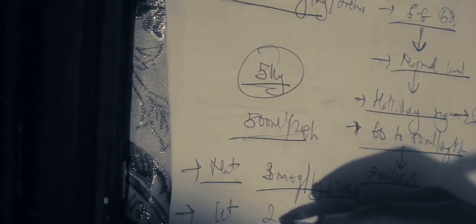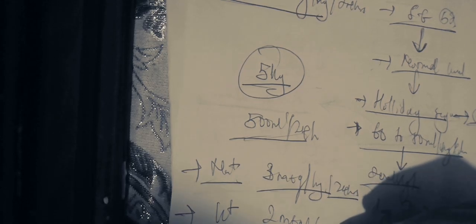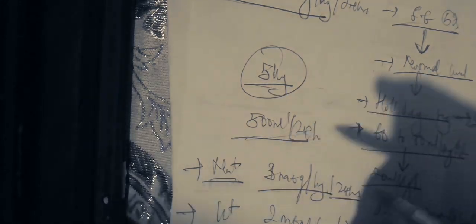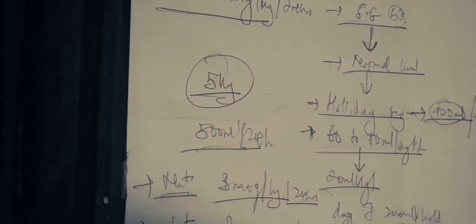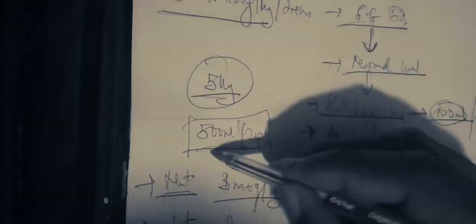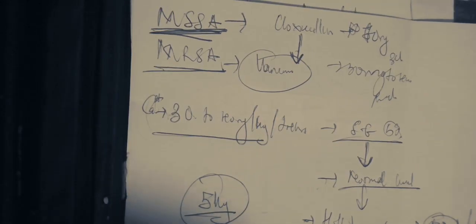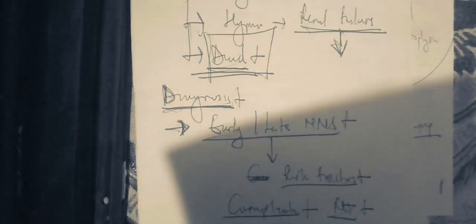Then you have potassium ion given as 2 milliequivalent per kilogram per 24 hours, still in the normal fluid, never pushing the ion directly into the bloodstream. Okay, still giving the glucose 5% to the child, provided the child is not having diarrhea, because you need to know that the best fluid in diarrhea is a crystalloid, that is either normal saline or Ringer lactate. But if a child is just having sepsis without the point of focus being the gastrointestinal tract, in this case your best fluid is going to be glucose 5%.